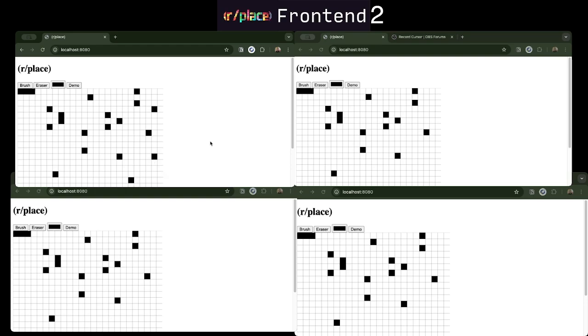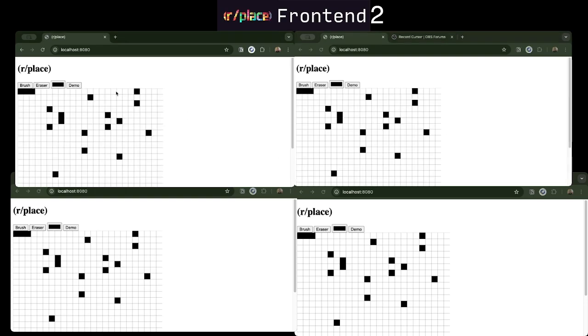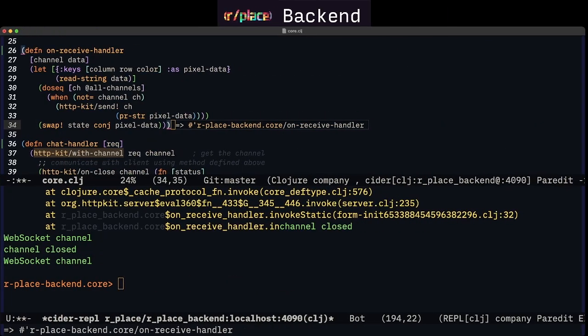Yeah, this is still not working. So let's debug this guy. Okay, actually it's not even persisting in the backend, which means this is failing somewhere even before persisting. So there's a bug that we need to solve for.